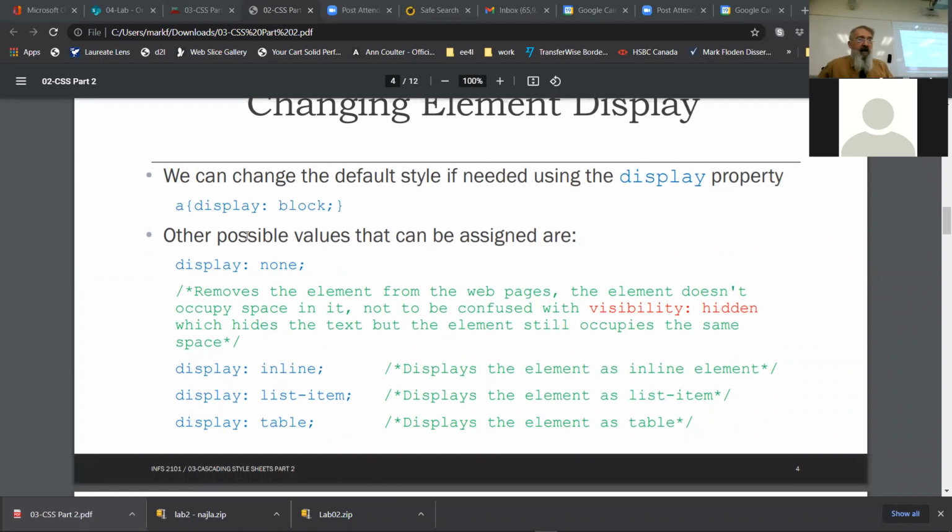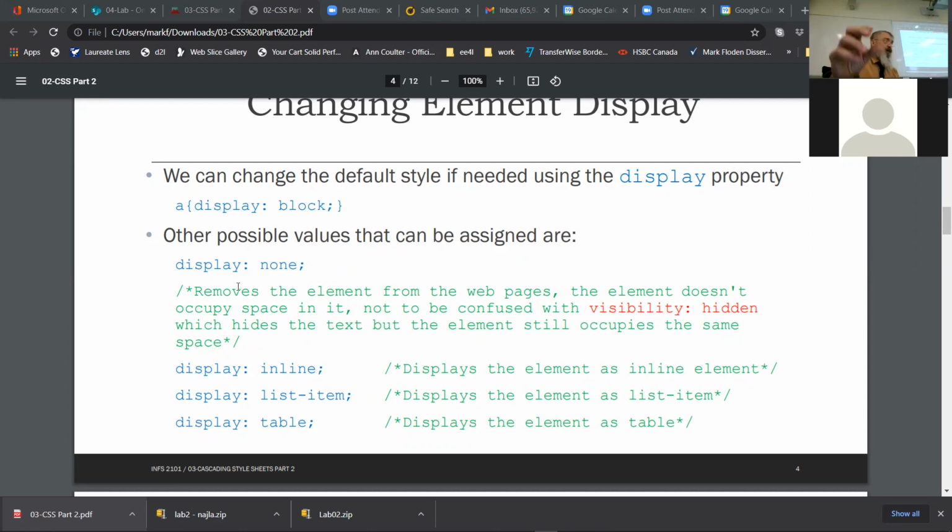So we could display nothing. You could have a bit of text or an image or whatever that's holding up some space in the web page, and you could turn its display to none. What that's going to do, as it says, is the element doesn't occupy the space.